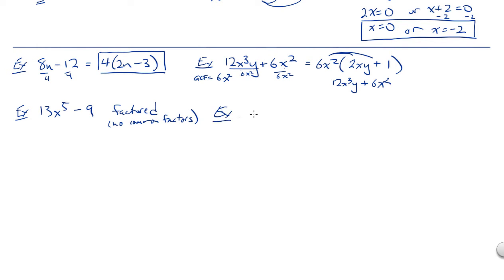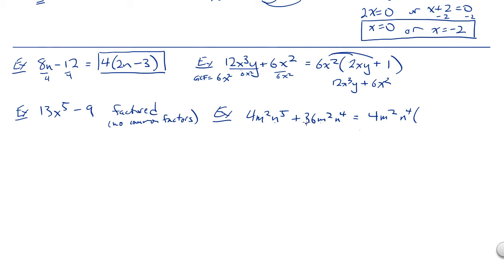Here's another one. Let's look at a little harder one. 4m squared n to the 5th plus 36m squared n. This is also on the homework, or something like this is on the homework. Okay, let's find our common factors. 4 goes into both terms. m squared goes into both terms. And n, we can't get all 5 n's, but we can get 4 of those n's.